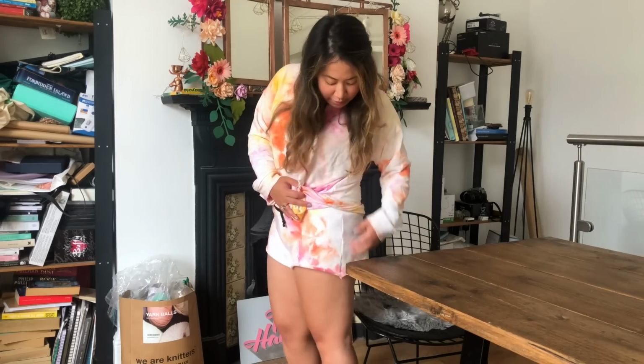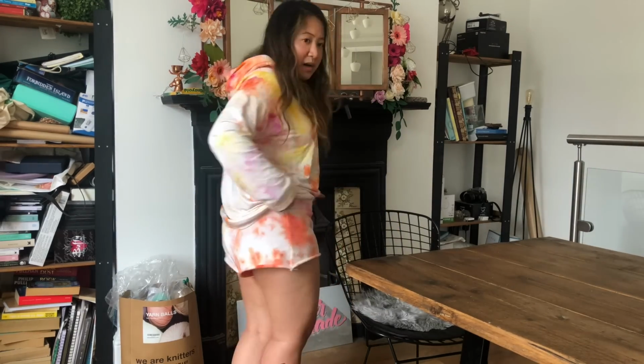I think I was really lucky. I really like how they turned out. I like the shorts in particular. I don't know if you can see them well, but I really like the dye pattern on those. It's something that I really want to try again.